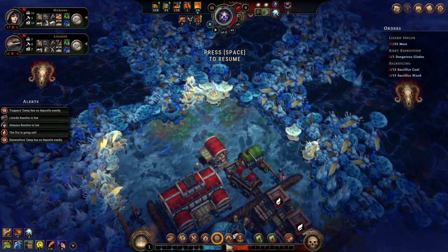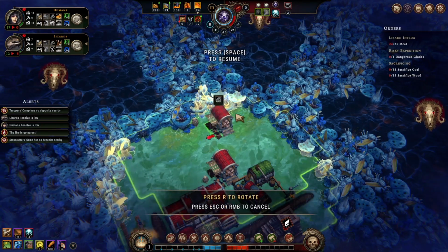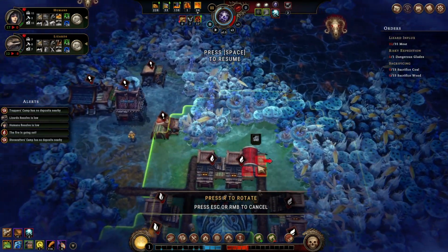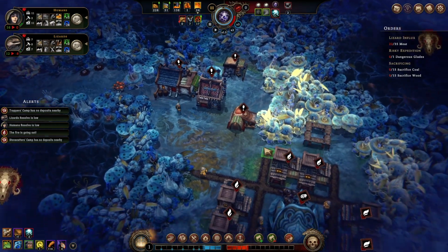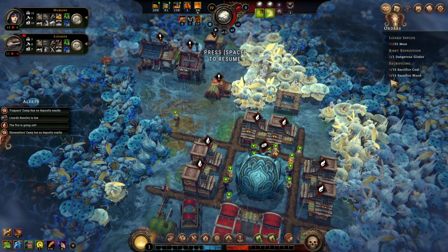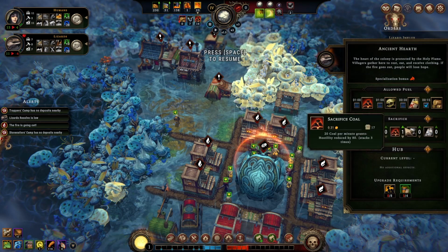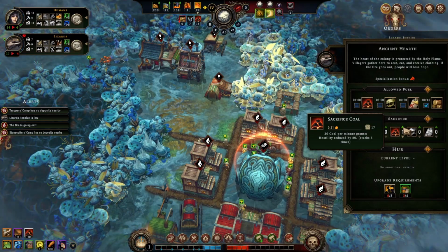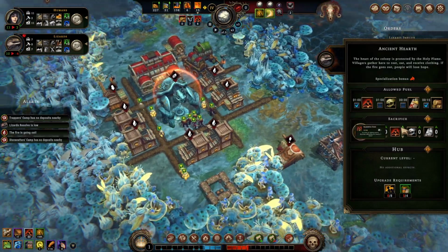Oh, wait. Provision is the last thing on there. Okay, we're building another one of these. Shit. We are running out of wood and fast. Okay. Pause. We do have 17 coal, but we need that. No, we need to sacrifice it. Okay. Right. That'll lift it a bit. No? Alright.